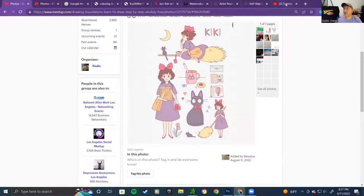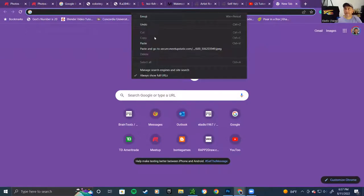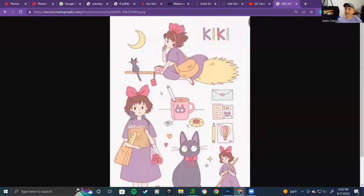Copy image address. There we go. Let's put it up here. I wanted to save that one. I'm the king of tabs. My students would always say, Mister, you have so many tabs. I'm like, yeah. So there's a lot of stuff going on here.